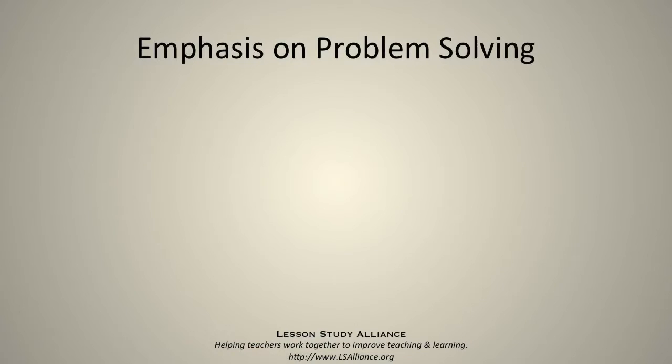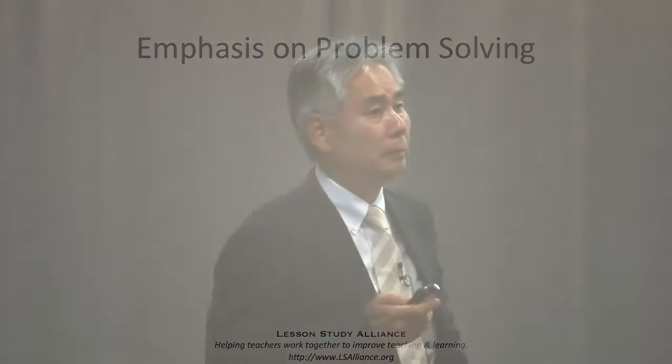And then as you know, in the Common Core State Standards, mathematical practice number 1 is problem solving. So problem solving is a big emphasis, and which is not new. Since the 80s, NCTM released An Agenda for Action in the 1980s. They said the 80s should be the decade for problem solving. So by the way, what is the definition of problem solving? It's not just simply solving problems.